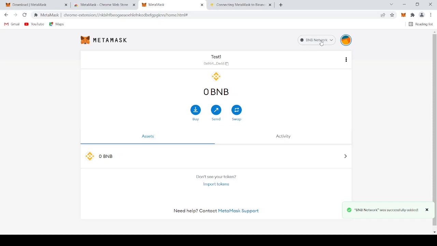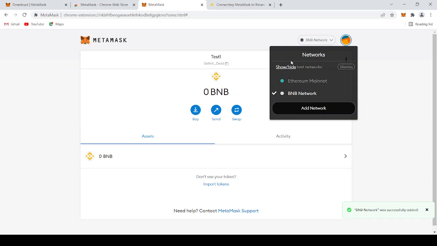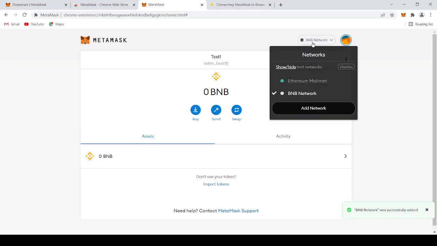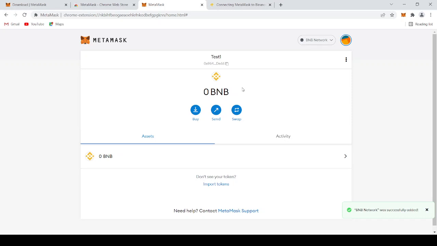Please notice that when we send any crypto, any digital assets between two wallets, both wallets have to be on the same network. So you cannot send BNB or Ethereum from the BNB network or chain to the Ethereum chain. Both wallets, the receiver and the sender, have to be on the same chain in order to make this happen.